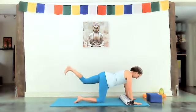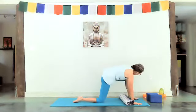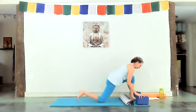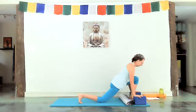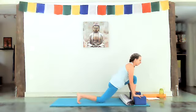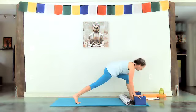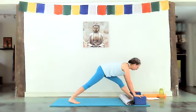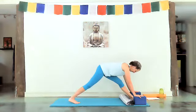Release your hands. Good. Take the left leg wide and step over your mat or over your blanket. Your hands go to your blocks. We find our breath. When you're ready, from this low lunge to a high lunge, if you can, remember, knee down is always an option. And straighten front leg. Lengthen the torso. Make sure you're not hyperextending that front knee. Breathe.